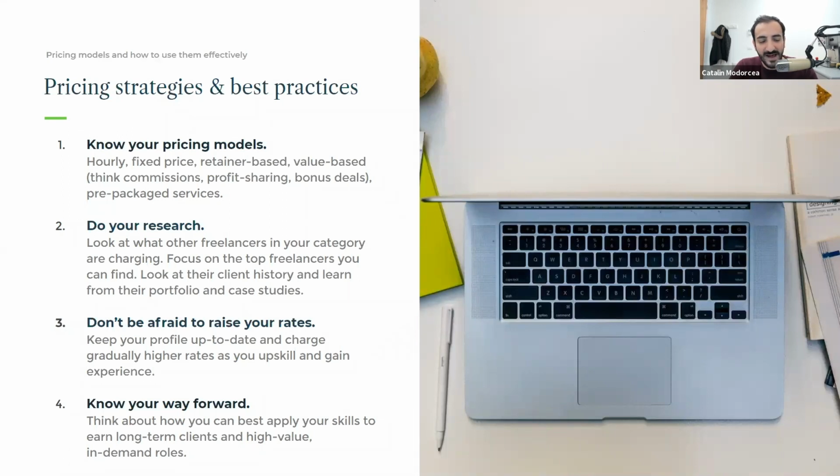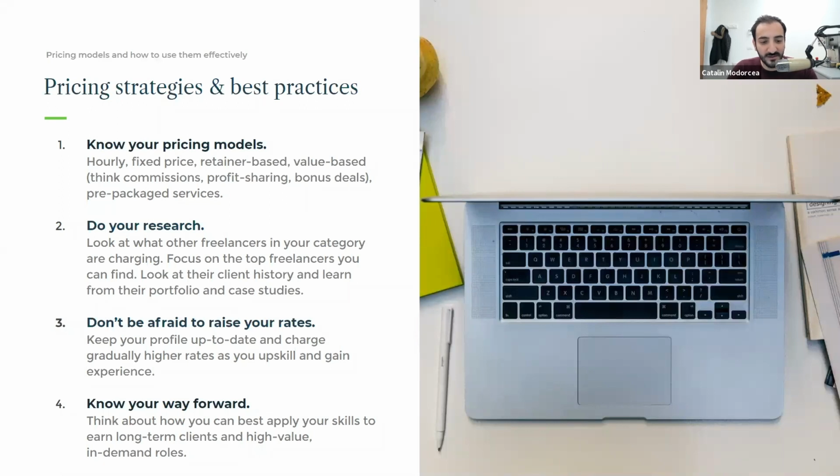All right, and then as you progress on Upwork, one of the things that I've noticed freelancers struggle with at a certain point is raising their rates. And the easiest way to do this, and I think that people just need encouragement with this: don't be afraid to try it. If you have a consistent stream of projects, if you see that you're doing well and getting good feedback with new clients, try a higher rate and see how receptive they are to it. And if new clients are receptive to a higher rate, then it might mean that now you're at that level. And it might also mean that it's worth having this discussion with your existing clients about potentially raising your rates with them.